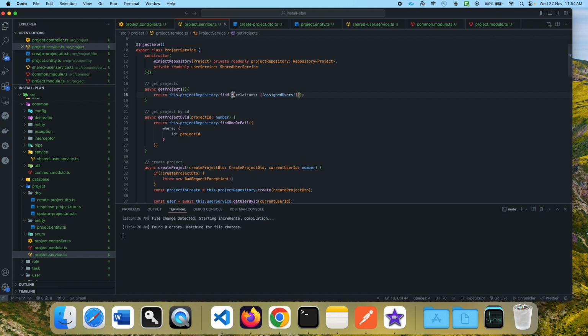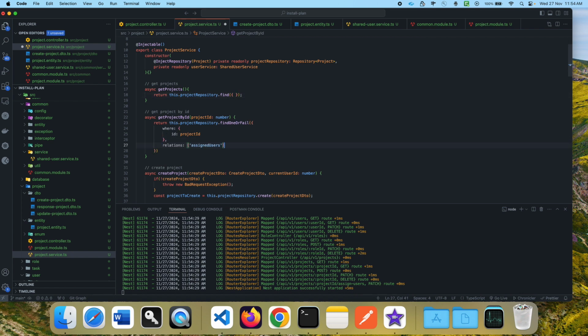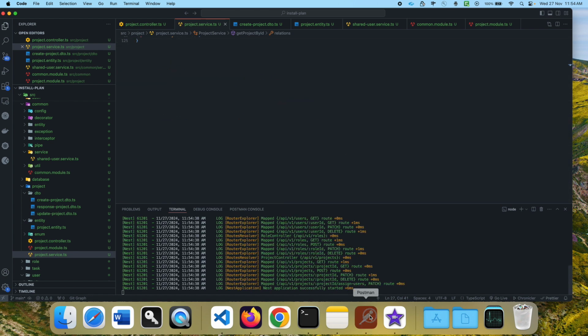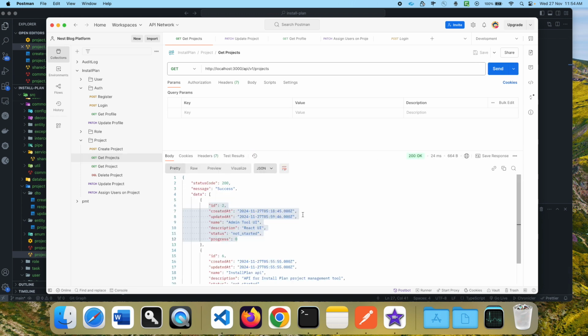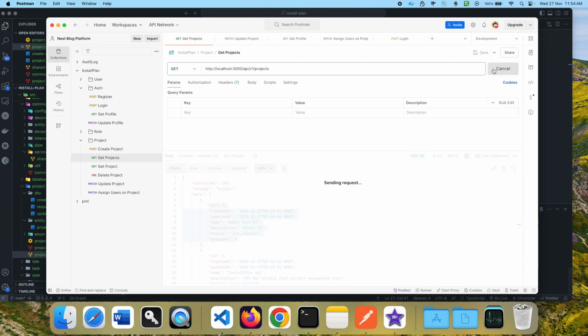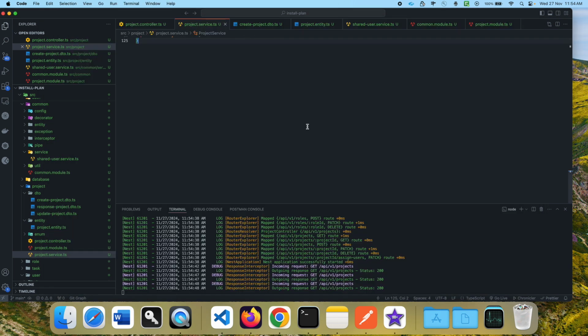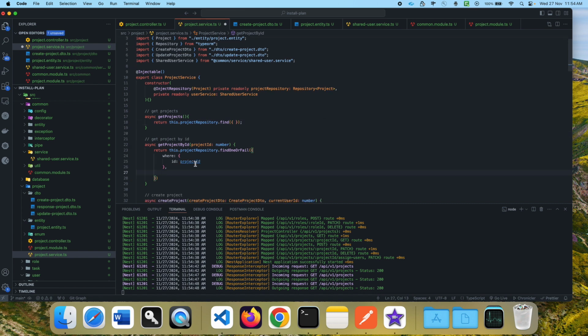Alright, and I'm just going to copy and paste this here as well, and that's all. Let me try to test it again and see if this gives us the result. Projects, nope, I'm not getting any users property here. Okay, I just removed it by mistake.